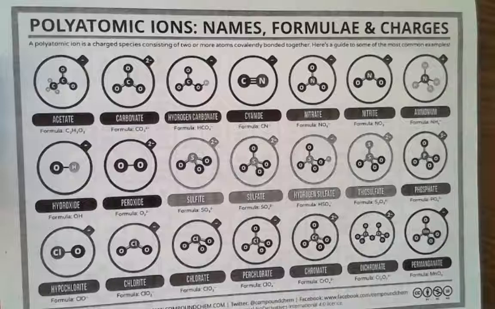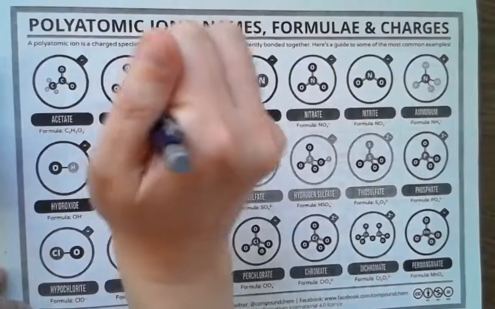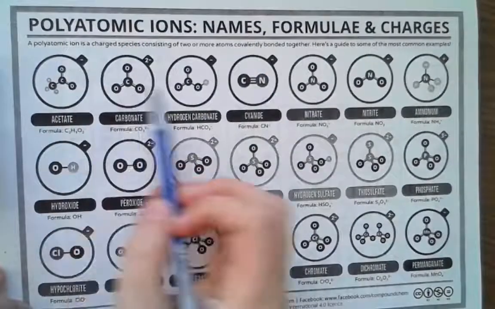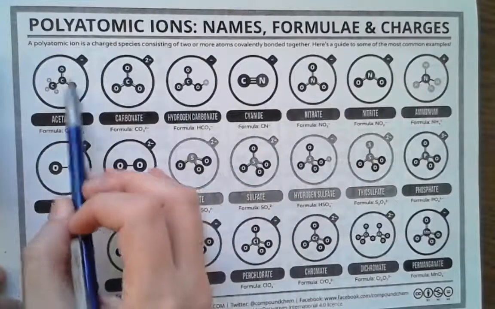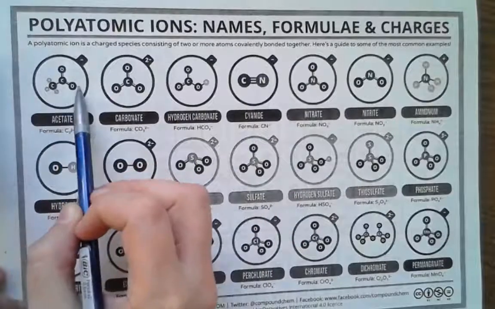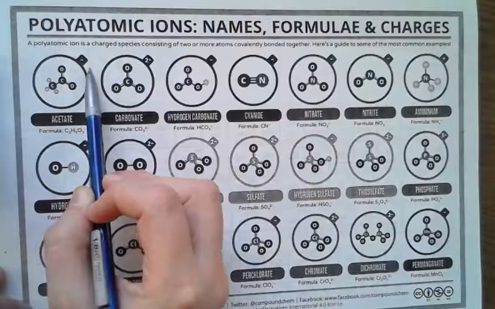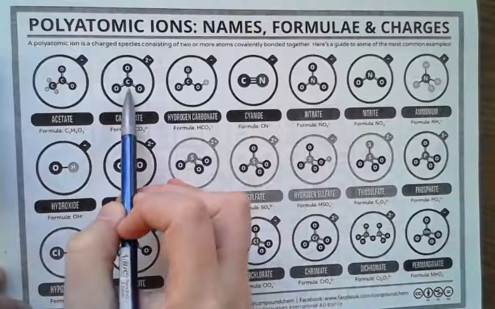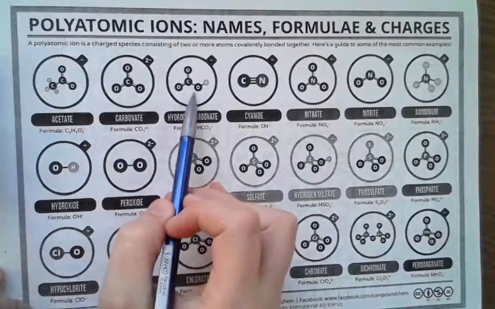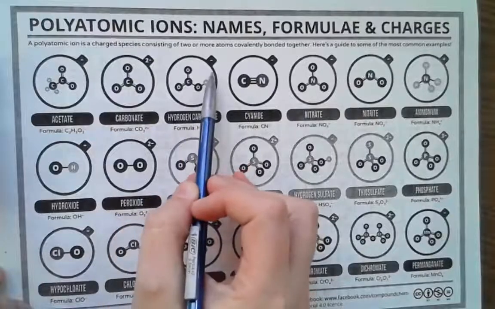This looks terrifying, but you're starting to notice some things. You know that polyatomic ions are many atom ions. Each of these little circles is a polyatomic ion. So this is a many atom ion. It's these atoms, and it's got this charge. This polyatomic ion has these atoms, and it's got this charge. This polyatomic ion has these atoms, and it's got this charge.